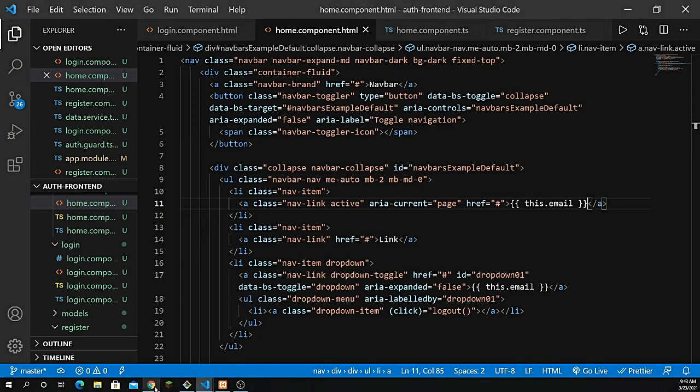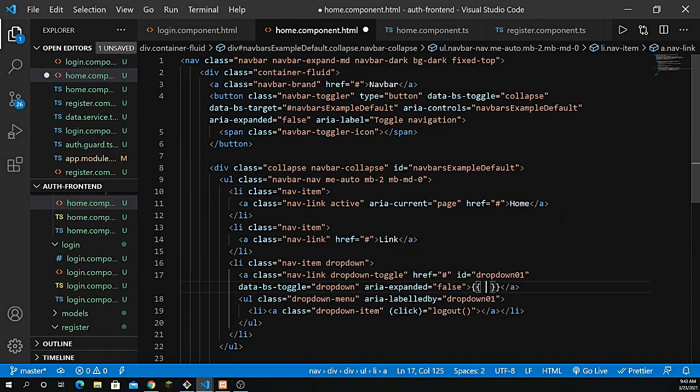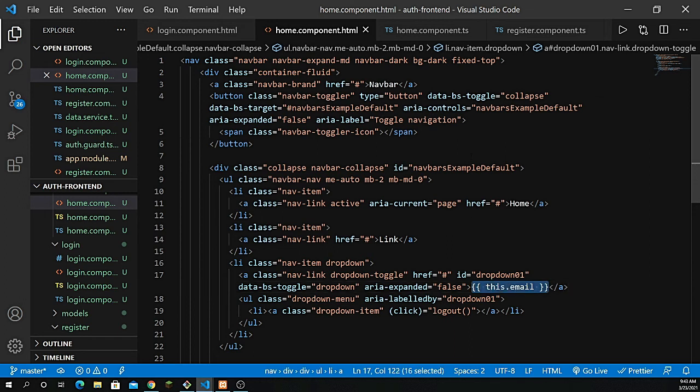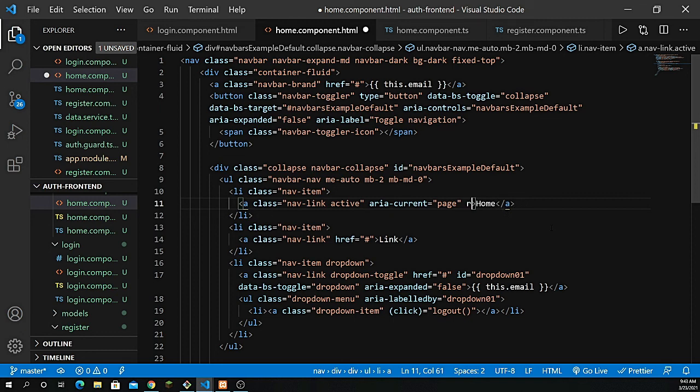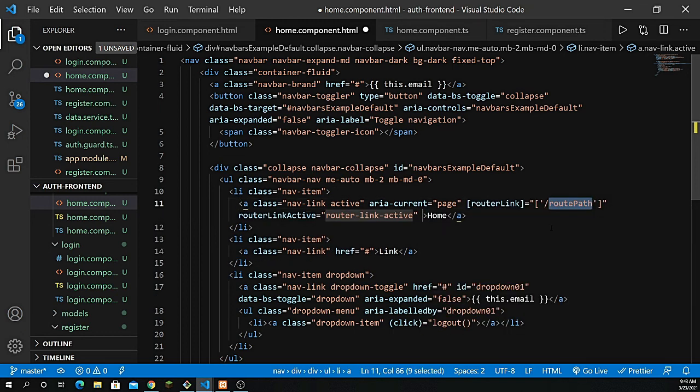So you can also show it right here, I think, just keep that home, just change that. I just need to place that right here. Or if you want to show some router link as well, you can define it with the help of routerLink equal to the path that we have, slash for the home page.